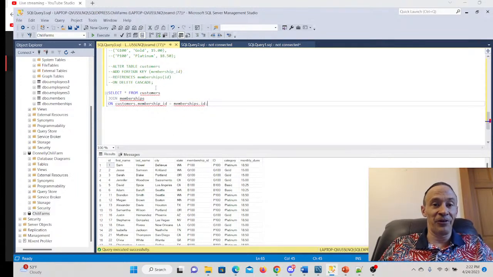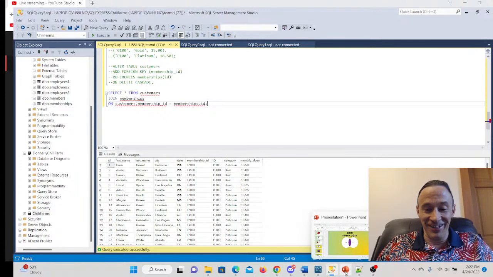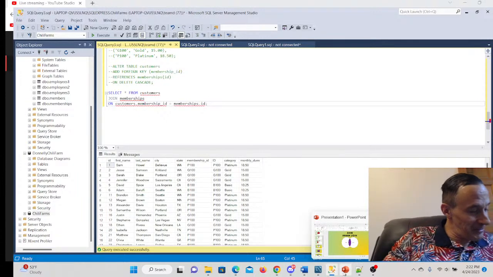Now you're wondering, when it comes to the left and right joins, how do we know which table is left and which table is right? Whatever table you have listed first is going to be the table on the left side. Whatever table you join on is going to be the right table. That's going to come in handy when we go over the left and right joins.